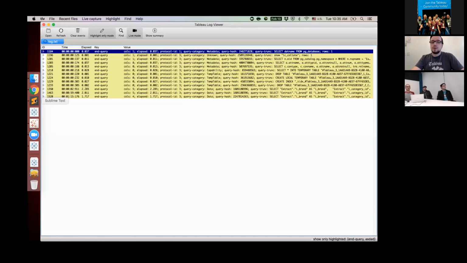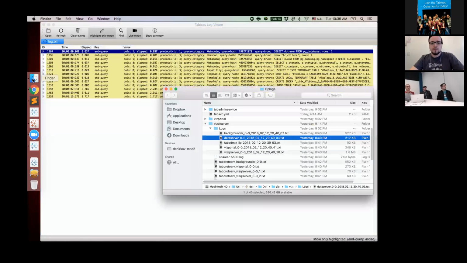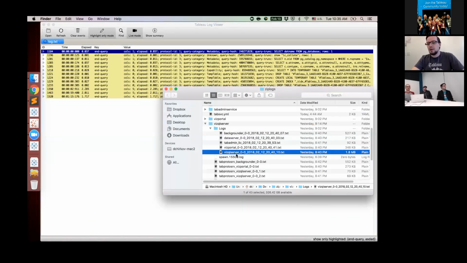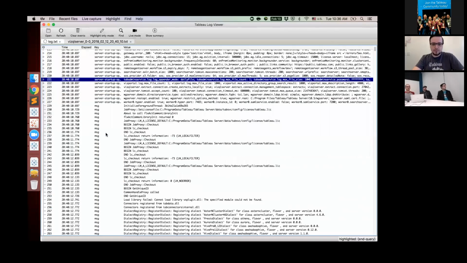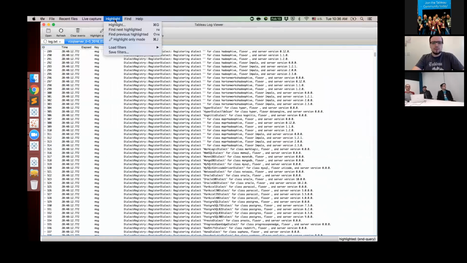When it comes to server troubleshooting, for me, it's used a lot. For example, if I want to analyze the vSQL server, I'm going to drag it in. By default, it looks like this. In my particular workflow, I can focus on very specific things.